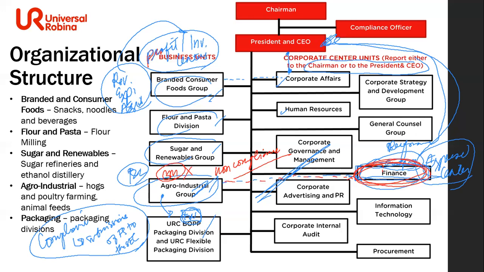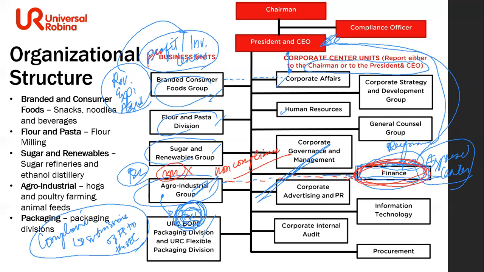However, yung blue version, kung may finance function within agro-industrial group, walang masasabi si GM ng agro-industrial group. Right? Accountability mo rin yung compliance kasi may finance department ka within agro-industrial group. Okay? So kung ganun yung design ng organisasyon, the responsibility should also follow that. So the GM should also be accountable to compliance because yung finance under sa kanya. And one of the accountabilities of finance is compliance to the SEC. Okay?